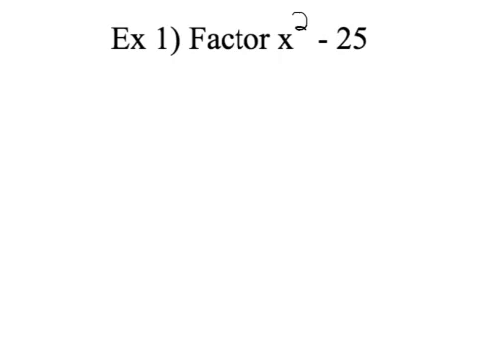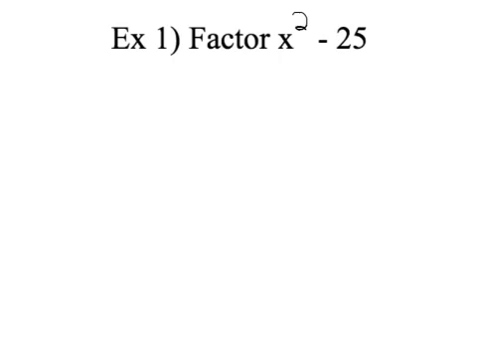For our first example, x squared minus 25. So first thing we check is greatest common factor. There is no greatest common factor between x squared and 25, so we just skip that question. The next one, do we have 2 terms? Yes, we have 2 terms, x squared and 25. Is the first term a perfect square? X squared is a perfect square. X times x is x squared, so that makes it a perfect square. 25 is a perfect square. If you take the square root of 25, you would just get 5. So that means we do have the difference of perfect squares here.